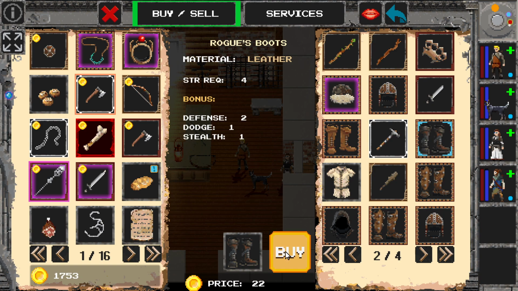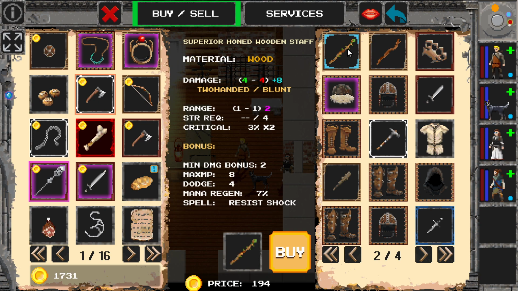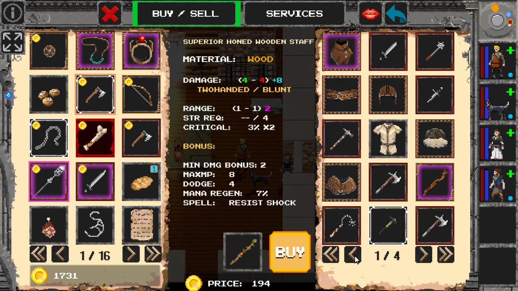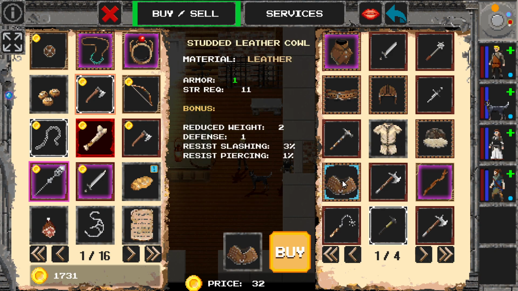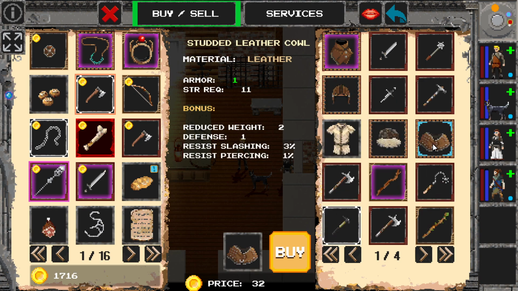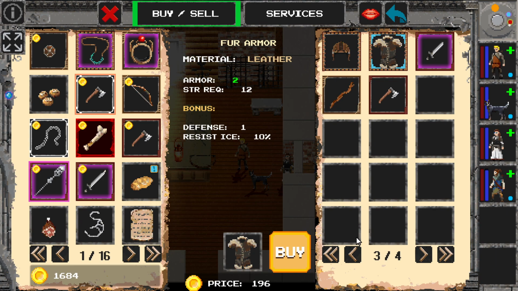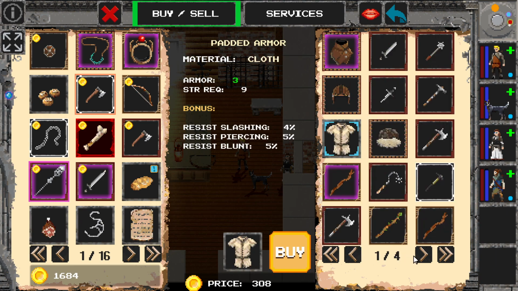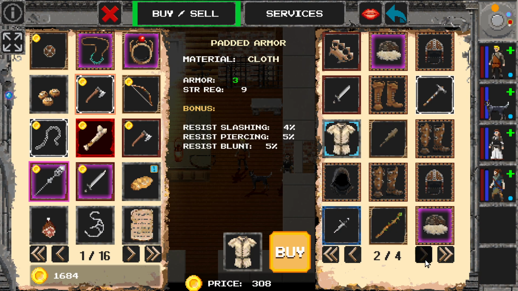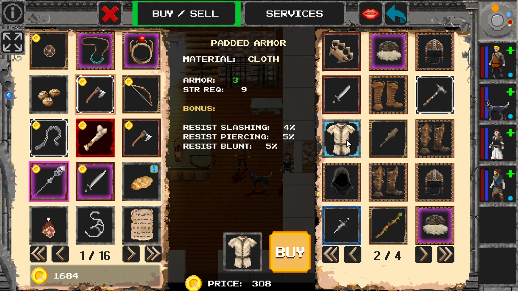So let's go ahead and buy them. What else does he have? Superior honed wooden staff. So for pants, I guess we can get belts like 1 armor, 1 reduced weight, resist slashing. It's only 15. So let's buy that. And let's buy these. Reduce weight 2, armor 1, defense 1, resist slashing 3%, 1% piercing. I mean, I guess for 32. There's also the fur armor versus the padded armor. I'll go ahead and take the padded armor. I think it's 308 though. And it's armor 3, resist slashing 4%, piercing and blunt 5%, so we'll buy that.